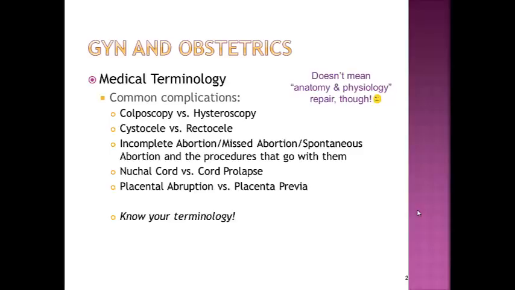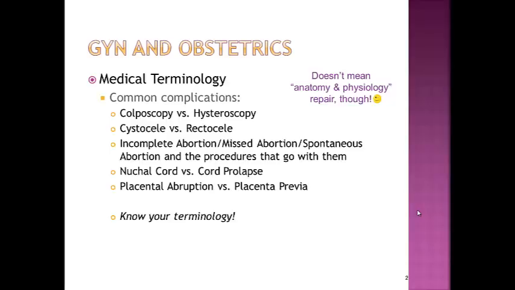That'd be silly. The different types of abortions can also get people tripped up. No, these are not voluntary abortions. These are the terms used to differentiate the specific developmental stage of pregnancy when a miscarriage occurs. You'll want to know the difference between them. How far along was the mother? Was the placenta retained? What are the procedures that go along with them?